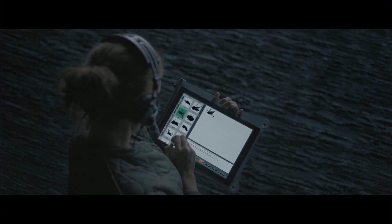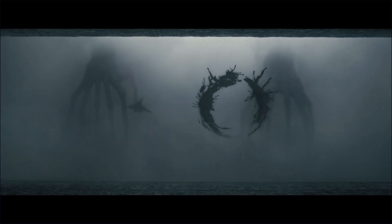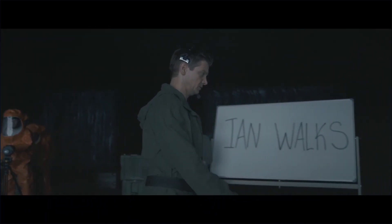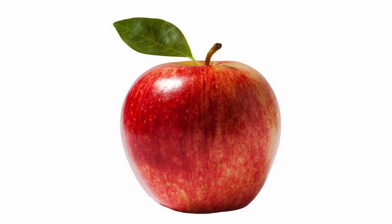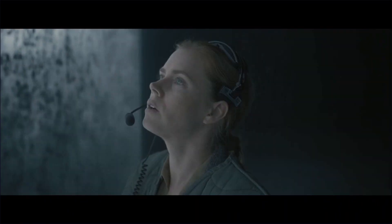Louise's tablet is another method I tried to use to interpret these logos, but I just encountered more inconsistencies. For one thing, it's odd that aliens who have a non-linear orthography and conception of time would even have words for 'now' and 'tomorrow.' How was Louise even able to demonstrate the concepts of 'now' and 'tomorrow' in order to teach them to the aliens? Just imagine trying to explain the concept of 'now' to a creature with no concept of linear time without referencing the past or the future — it's not like explaining 'Ian walks' or 'apple.' Also, the morphemes on her tablet tend to match up with the logos we find elsewhere, but not always. Notice how 'solve' is the same between her tablet and the Wolfram logo, but 'heptapod' and 'earth' look completely different. All of this starts to make Heptapod B appear not so much non-linear as nonsensical.